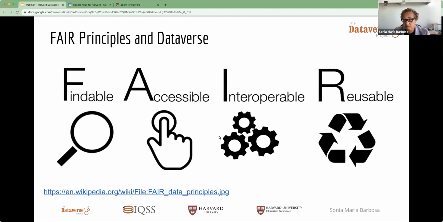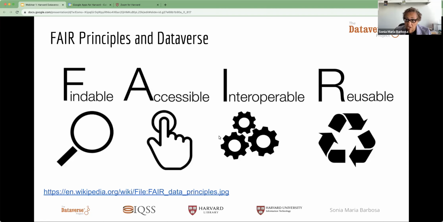So FAIR principles. As a lot of us know by now, if you're sharing data, the data needs to be findable, accessible, interoperable, and reusable. Happy to answer questions about FAIR as we move through this discussion, but Dataverse provides by default the support for FAIR. And then as a user of the repository and as the person who's adding additional metadata, who's using or uploading files in the proper formats or files that use the extensive integrated tools that we have, you are increasingly moving your data towards FAIR by utilizing all of the features and all of the tools and putting in the information needed to describe and use your project well.